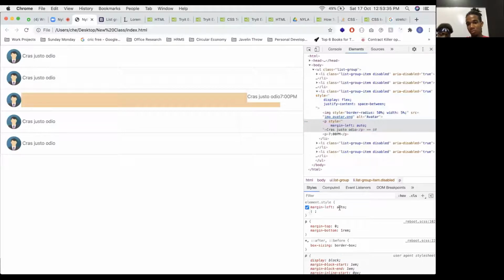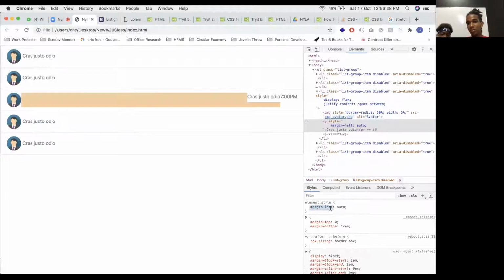So maybe if we put margin left on it, and push it over now, the name and the account. So you probably want to write it then. Because if you put back everything else and put the margin between the name and the 7 o'clock, maybe that pushes the 7 o'clock over and the name would have stayed. Like that. Yeah, that's it.